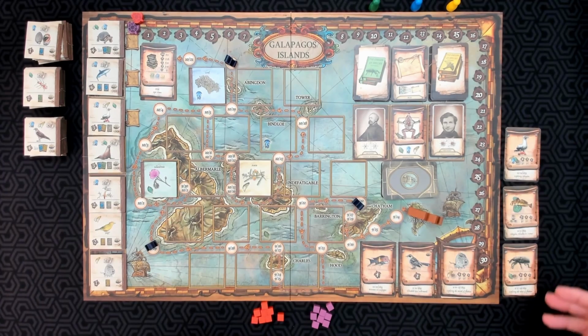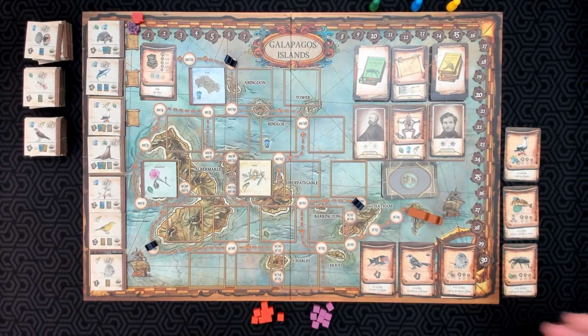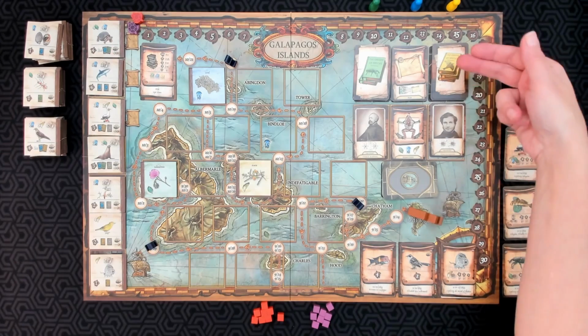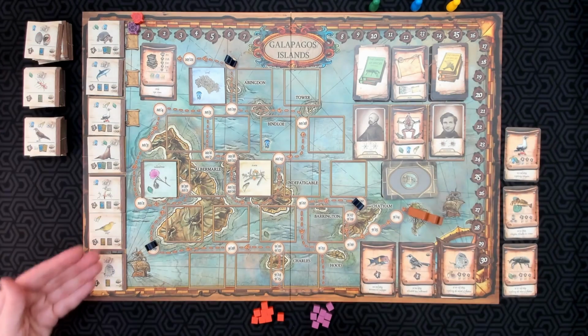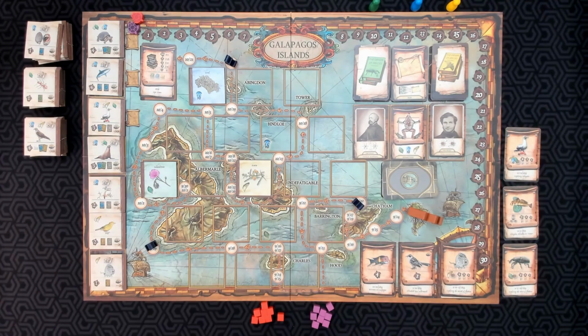And like I said, mine will depend on whether they match these objectives and how many of them total that I've collected. Another way to get endgame points is by collecting books that we will find on the cards here. And cards are collected when you collect species. The higher the level of that species, the better the cards are that you collect, or the more cards you collect. All right, so I get to go first.